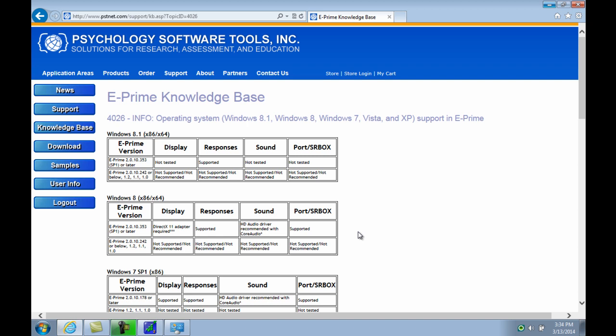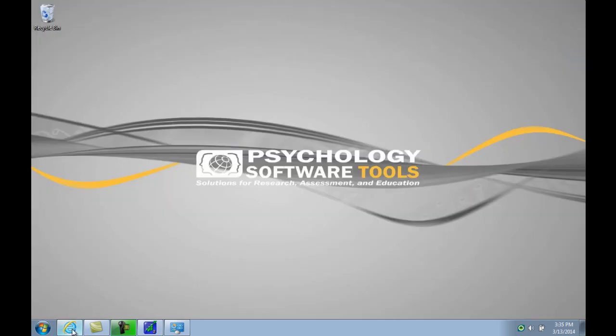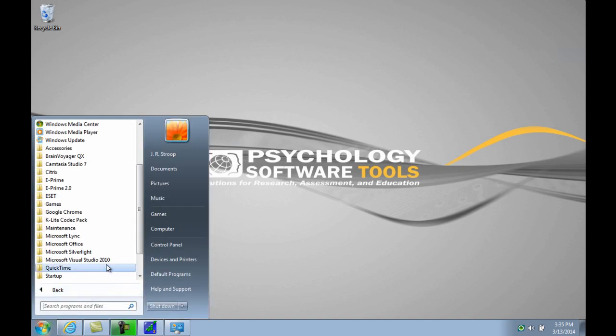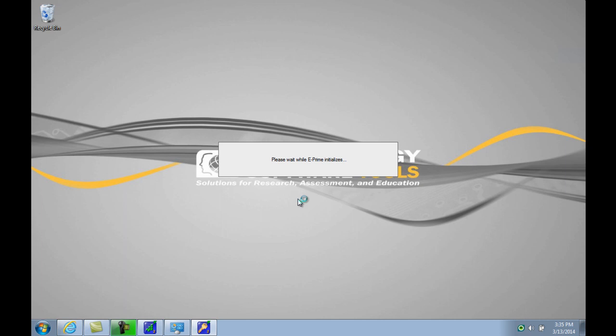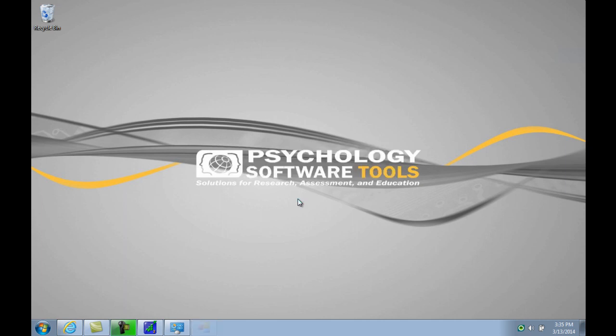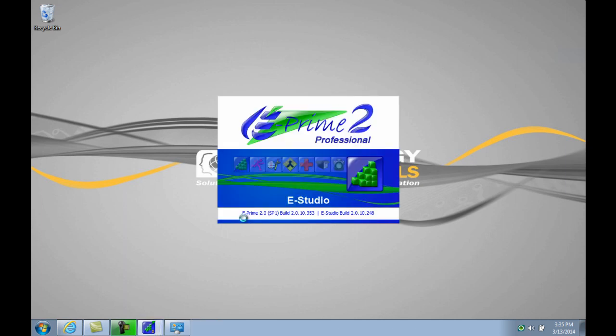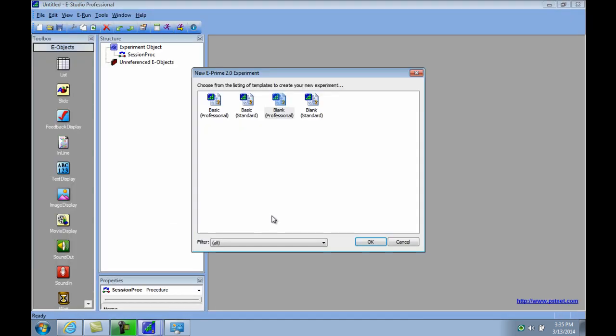Now, you may wonder how to tell which ePrime 2.0 version you're using now. And the first way to look at that is when you open up eStudio, you'll see that the ePrime 2.0 version will show up on what we call the splash screen. So you'll see that here in just a moment. You can see I'm using the latest version of ePrime 2.0, and you can see it right here, ePrime 2.0 Service Pack 1.